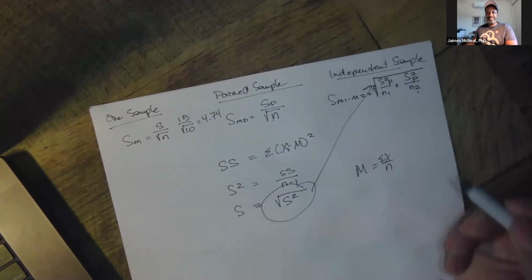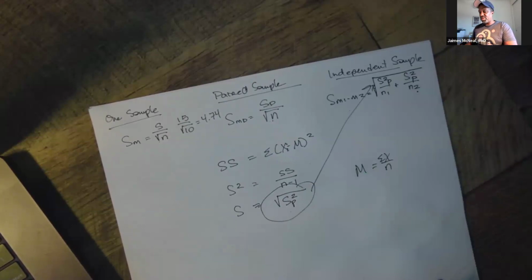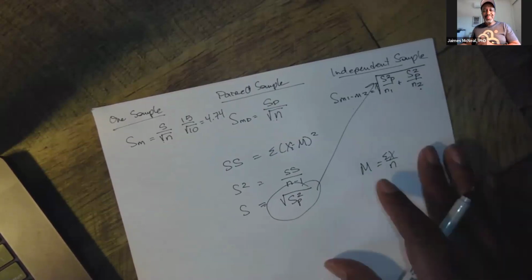That's just right there. The only difference between this and that is that it's pooled. So hopefully that freaks you out less, and helps you understand that all we're doing, by including the square root line, is including the variance, although it's pooled, as the square root. And when you square root the variance, that's the standard deviation. Just like that numerator is for the one sample, the standard deviation difference for the paired sample. And so that's how we get the standard deviation for the independent sample.